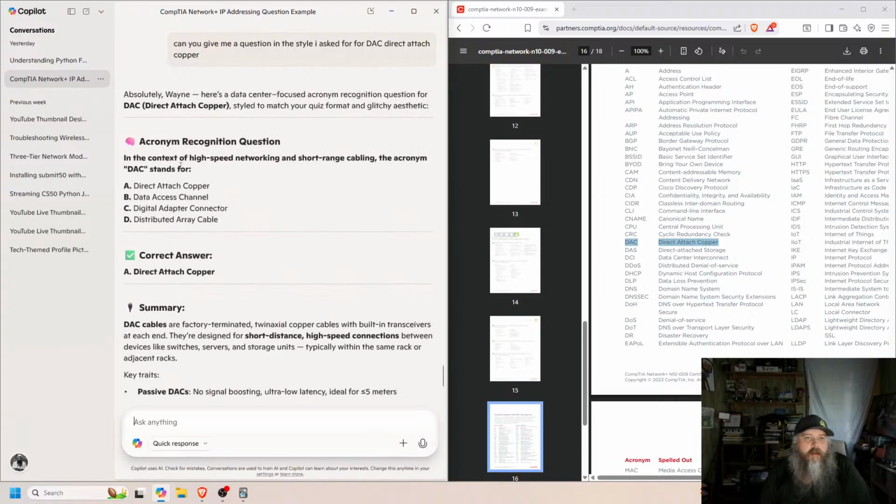Absolutely. In the context of high-speed networking and short-range cabling, the acronym DAC stands for direct attach copper, right off the bat.